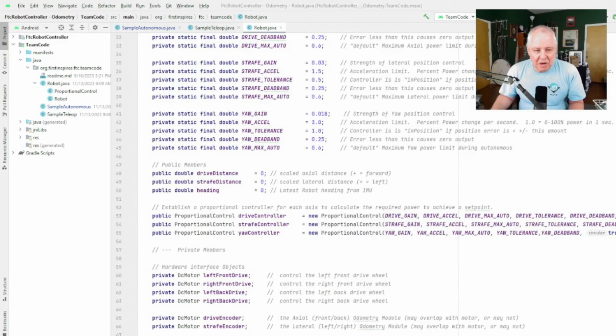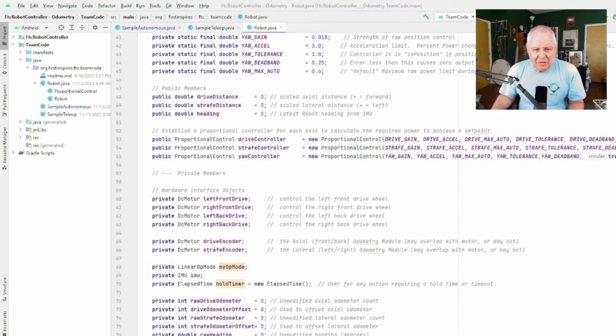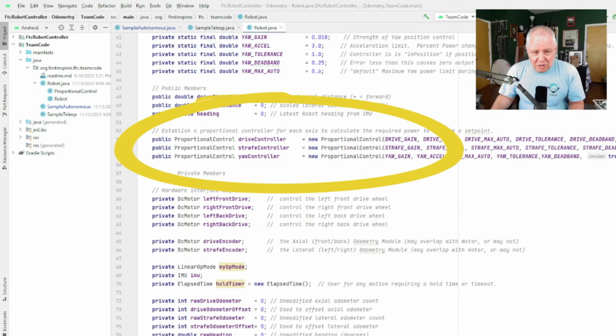There's a few local variables. These ones are used to keep track of the current distance traveled in the drive and strafe direction and the current heading of the robot. We define 3 of these proportional controllers, one for the drive, one for the strafe, and one for the yaw.